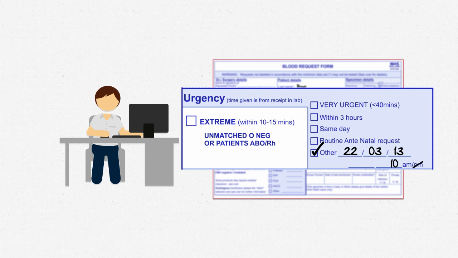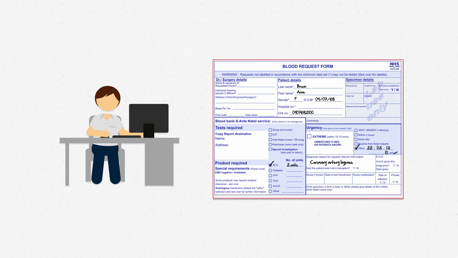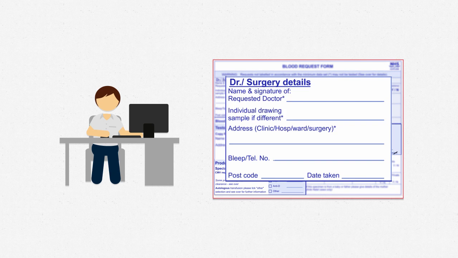Never use an ambiguous term such as "soon as possible", as this may not convey the urgency of the request and may make it difficult for staff in the hospital transfusion laboratory to prioritise their workload. Other relevant information, which is of help to the hospital transfusion laboratory staff, is the patient's past transfusion, relevant medical or obstetric history. Staff may require you to clarify details of the request.